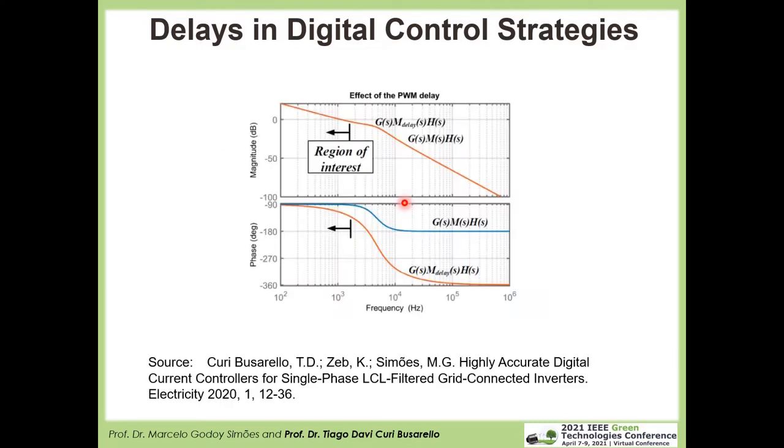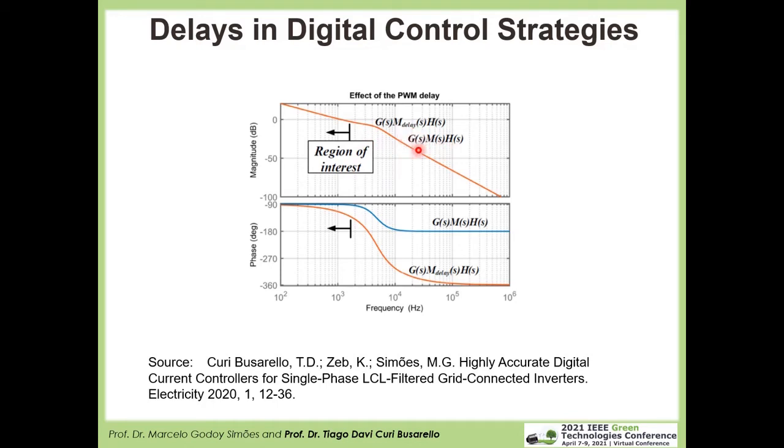This figure tries to answer a common discussion that really happened in our classes and research lab. Is it really necessary to consider the delay of PWM or other stuff in our digital control strategy? This figure tries to answer that. I'm here with a Bode diagram of two curves.